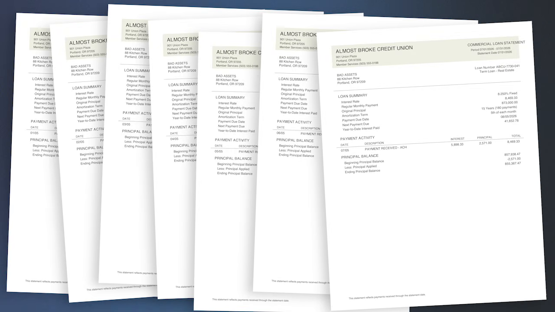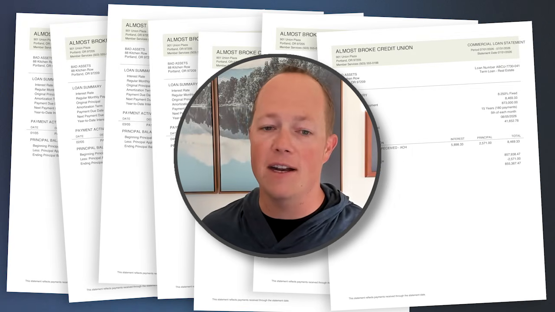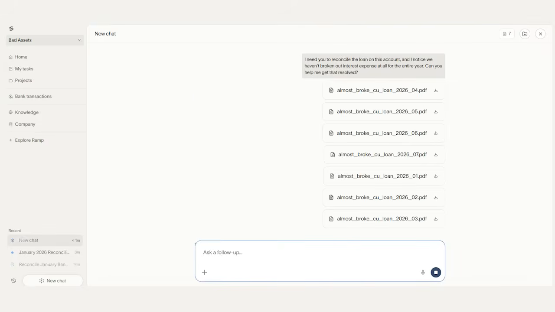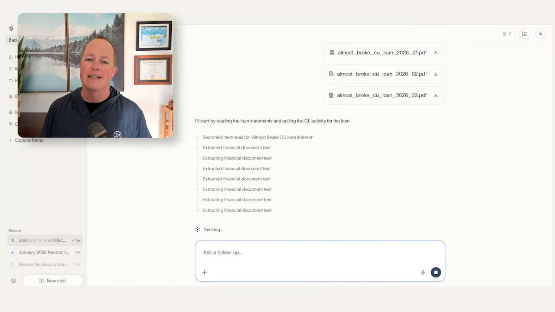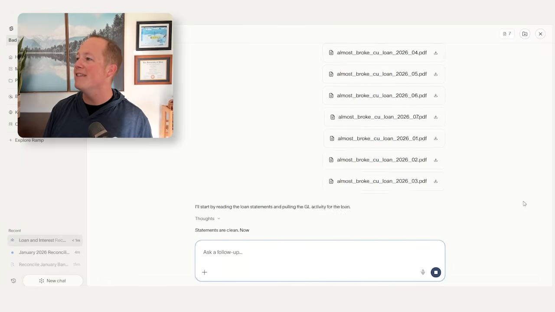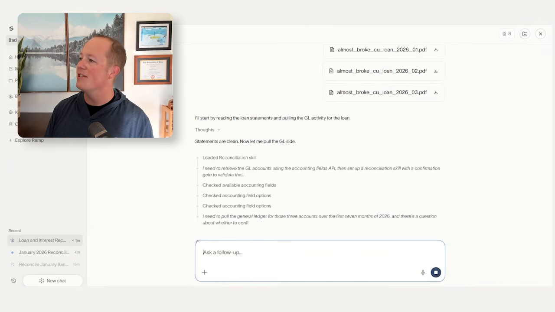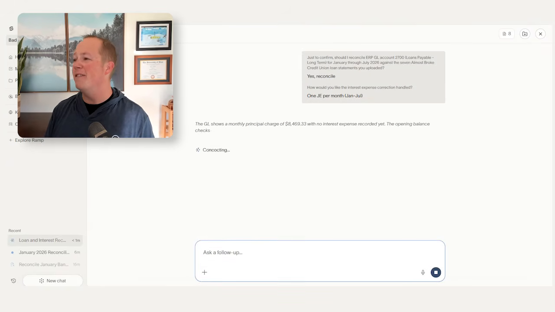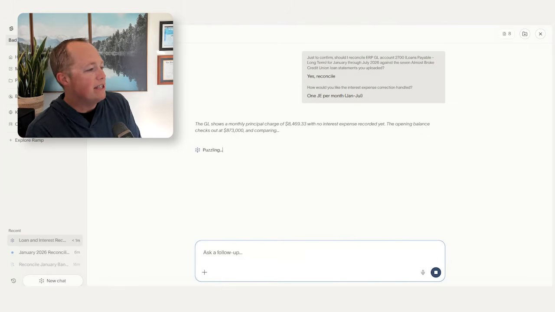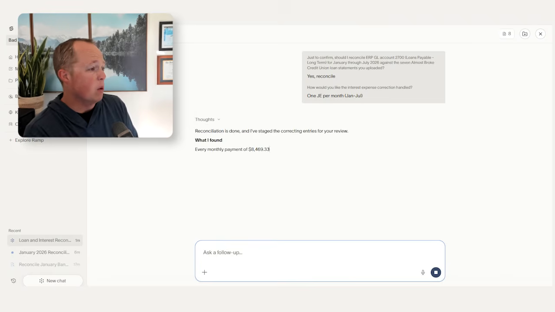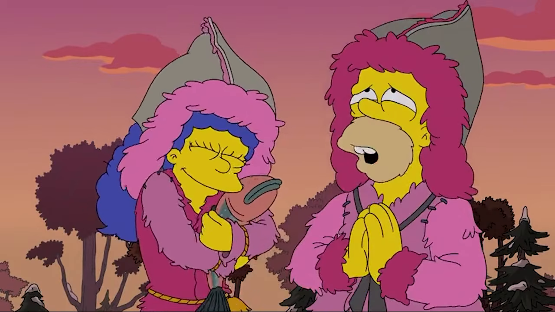We're going to throw 7 bank statements at it and see if it can get us caught up in a matter of minutes. And then I have to stop and ask myself, am I going to miss the days of doing those manual reconciliations in QuickBooks and trying to fix all the errors? Yeah, maybe the OCD side of you, but the rest of you won't. And oh my goodness, Ramp, you're spoiling me. This is just too much. Thank you. Look at this.